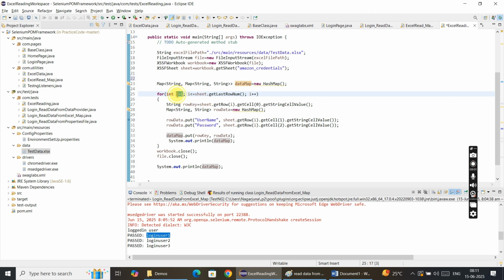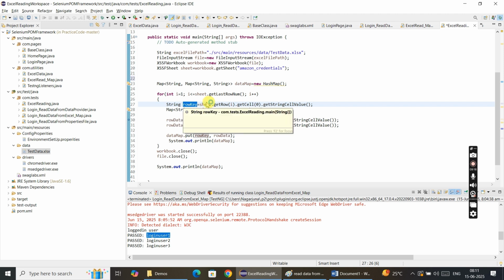So I gave int i equal to 1 here. Then String, I am giving rowKey. I need to pass here a row key, one key value. So I just declared rowKey as a variable here.